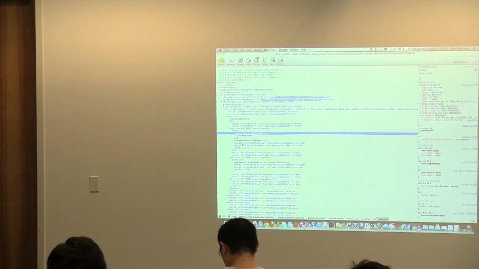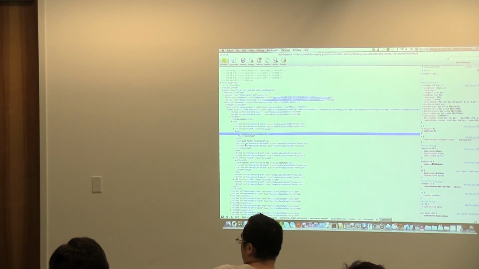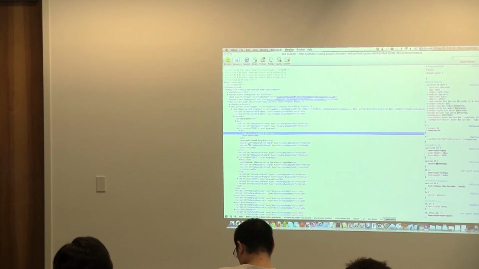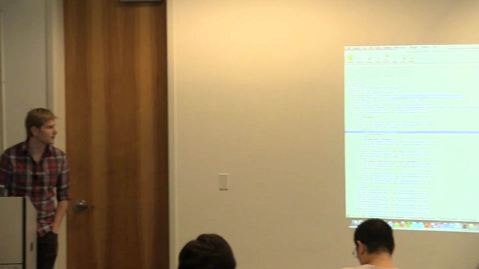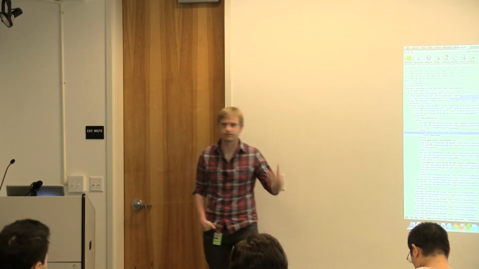Can I add a comment to that? The reason I chose to use script tags to mark where properties get rendered in the DOM is because script tags are valid anywhere in the DOM. You can put them inside of ULs or inside of TR tags and stuff like that. That's why script tags. I'll repeat that: Keith just said that one of the reasons for using script tags is that it's always valid to have them anywhere in the DOM, so you can just put them anywhere.